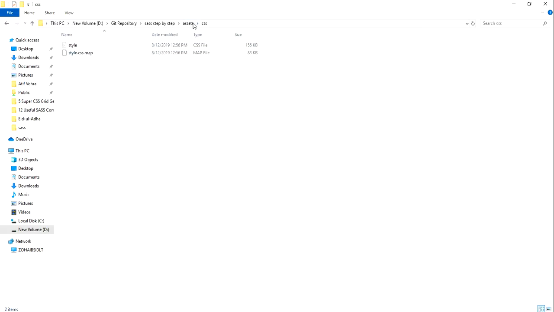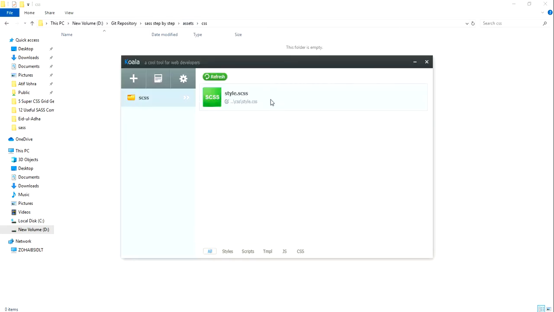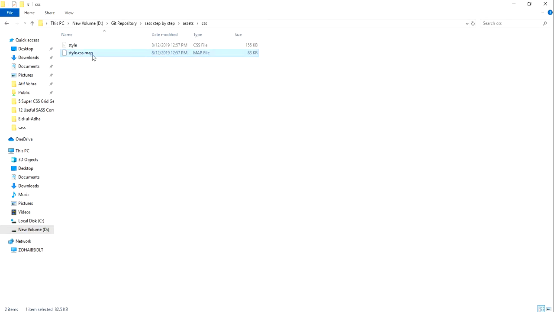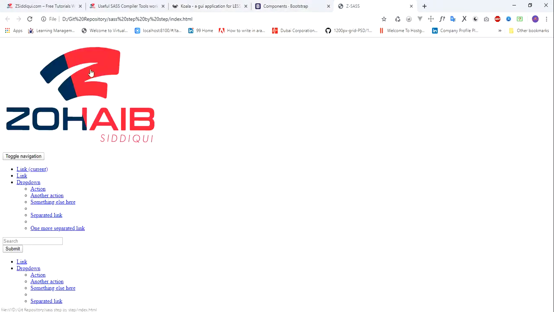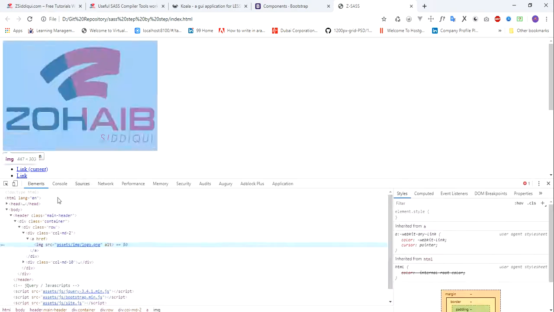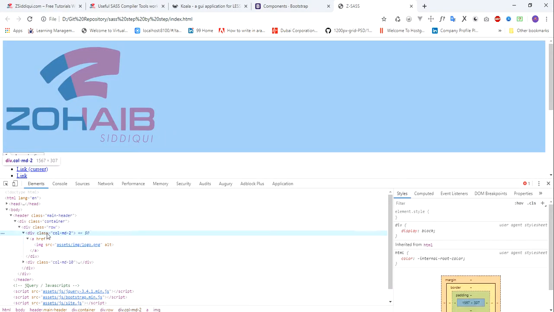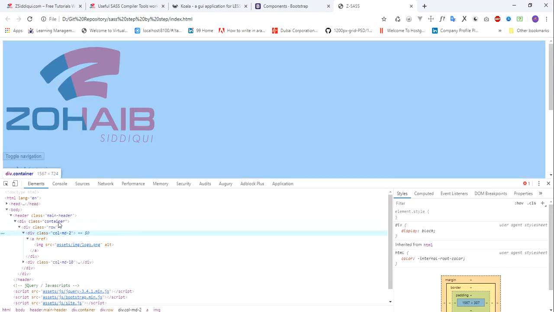And you can see when I again delete it and compile it, it generates the style CSS and the mapping file of the style CSS. It is needed for the mapping file. When we are debugging in the browser, you can find the pointing file of the SCSS through the browser. It helps to debug the SCSS.